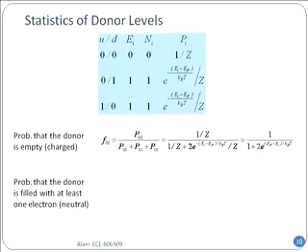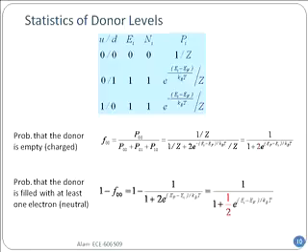And when the donor state is empty, you get that expression, and when the donor state is full, in that case you have 1 minus F00. You can calculate the whole thing, this is no rocket science, and you will get an expression containing half in the numerator on the right hand side.